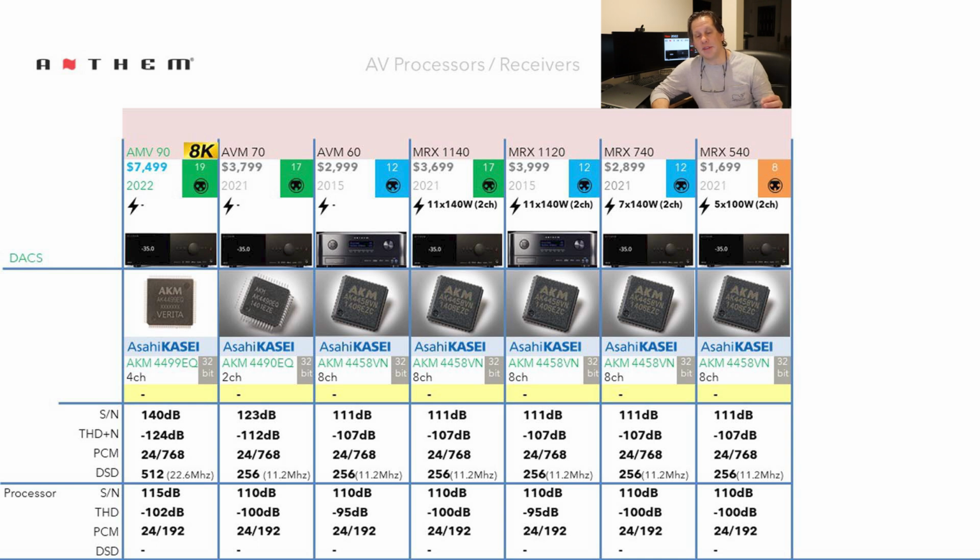Now, the processors themselves, the output specifications, the AVM 90, of course, has the best specifications, but I see conflicting information between the websites and some of the brochures. In one case, we see a signal to noise being rated at 115 dB. Another case, they say it's 110.